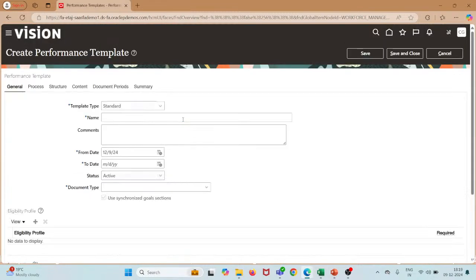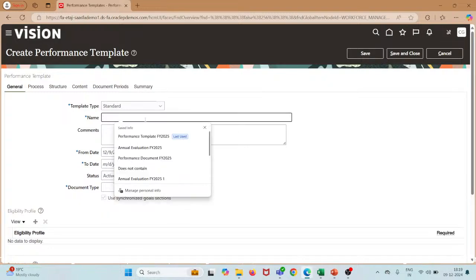If I click on add, there are 6 tabs in that. So the first tab is general tab. Here we give general details like name, description, and document type we created in the auxiliary part. So we have created our document type, we will attach that document over here.